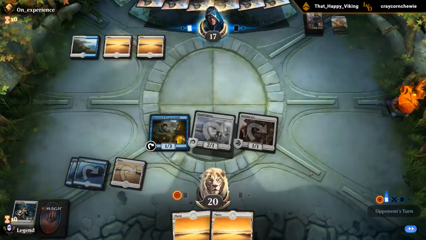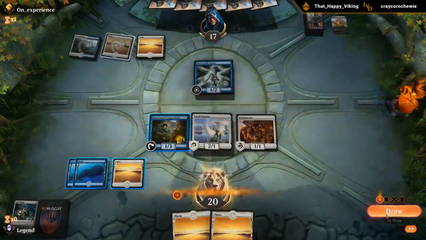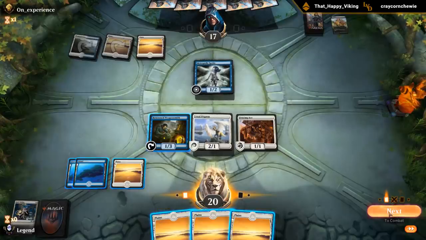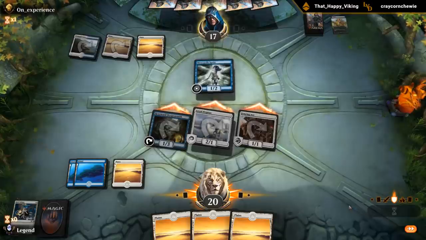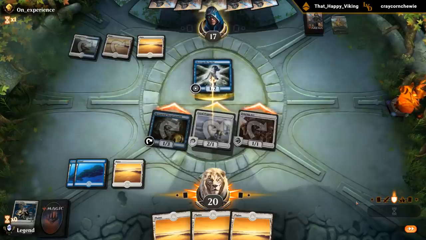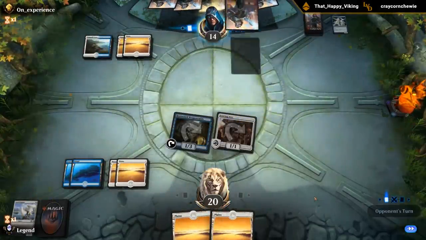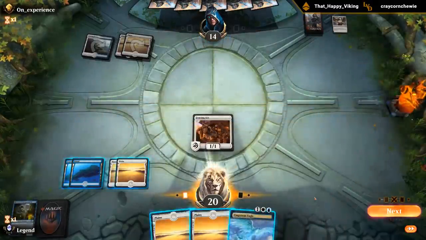I'll put a stop on upkeep just to make them think we have something to search up, but we actually don't. Alright, well, flooding out a bit here. Send everyone. Well, we're on track to cast a turn 5 Meteor Golem at least. That's fine. So no turn 5 Meteor Golem for us, I guess, but Empyrean Eagle, great pickup.